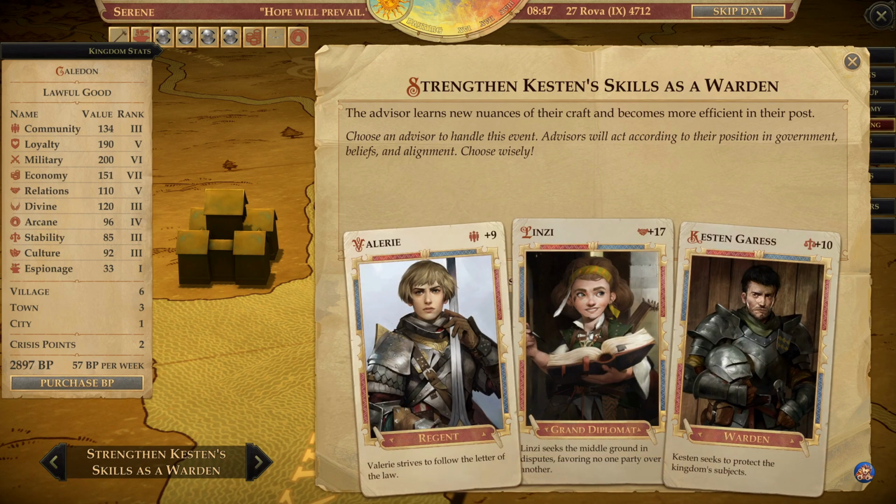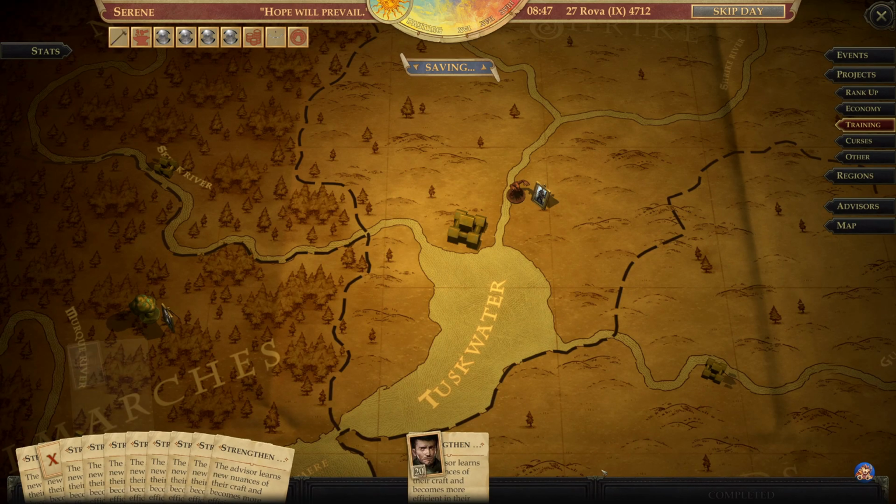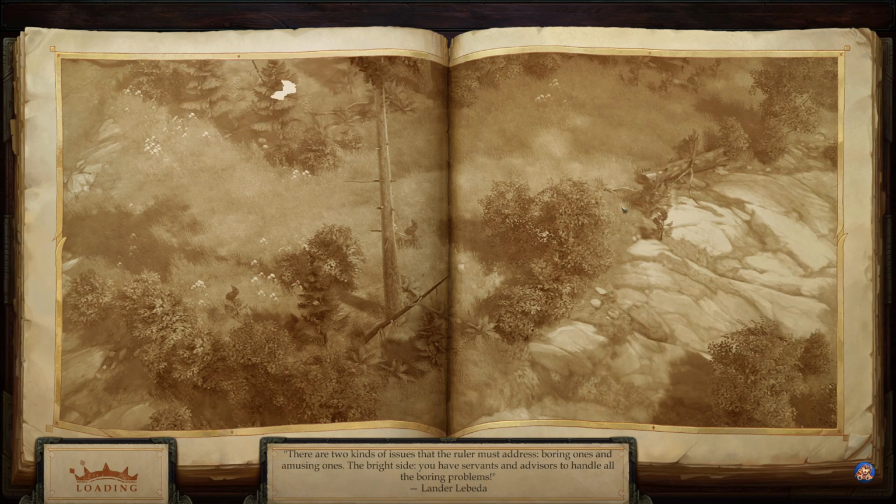Requires 20 days to solve. And I'm sure it's going to be 20 days that I need to pay attention to it. I don't know. Let me save the game. Okay, it isn't. Good. Then he's busy with that. The curator again needs our attention. Now what?